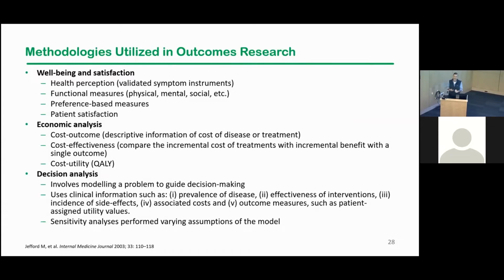And then within that, you can do sensitivity analysis, or you can adjust the effectiveness. If you're looking at the effectiveness of a certain antibiotic treatment, some studies may say that it's 80% effective, some may say it's 90% effective, or even broader. And you can factor that variation into the model to create a much more robust model that can help lead to the decision-making process. And these can be very helpful in situations where you don't necessarily have the patient numbers within an institution to understand what is the best way to deliver care.